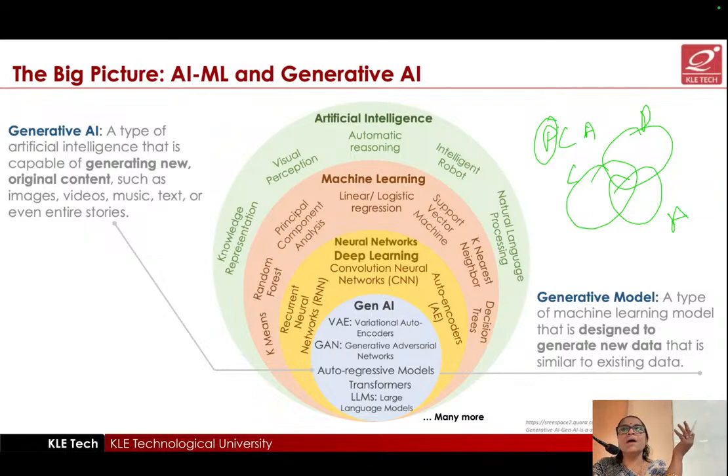When you do classification, what are you doing? You are making a decision whether it's a cat image or a non-cat image. And when I say it is a cat image, where exactly the cat is coming from, you are doing many levels of inferences. So what is Gen AI?